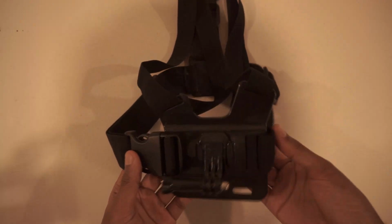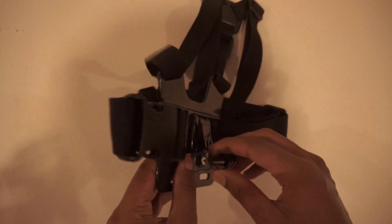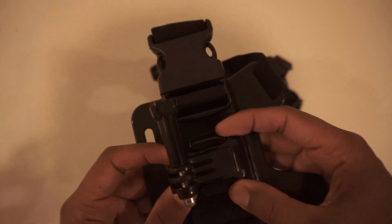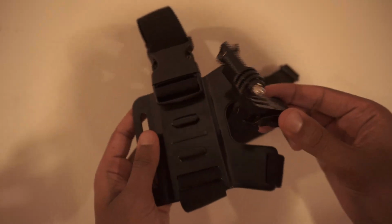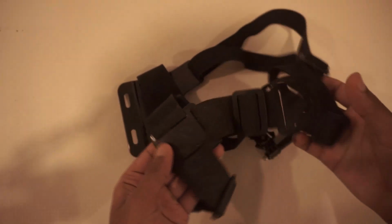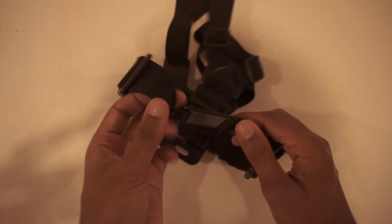I also have this Amazon Basics chest mount, and for this one, it does have a removable mounting piece, but you do have to pinch this and then it'll come off. So again, this isn't really going to be a quick release if you crash or something. But again, I can't verify that that's why the Osmo one is built like that. Another thing to note is the Amazon Basics chest mount doesn't have the back mounting option.